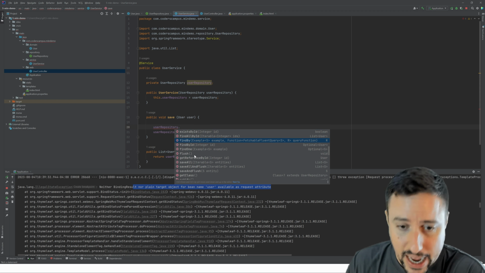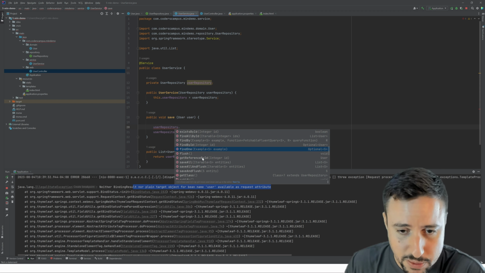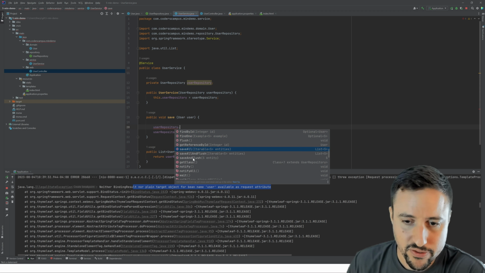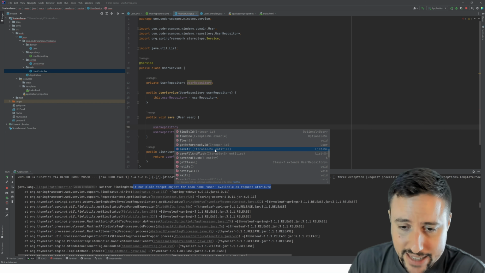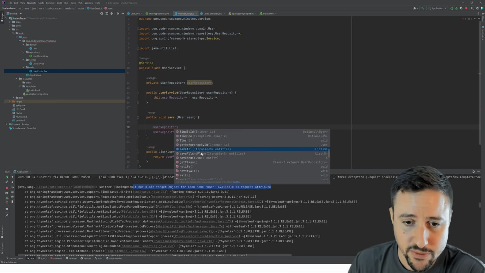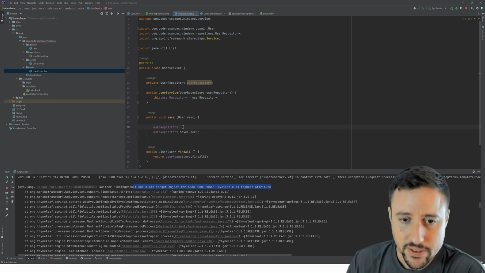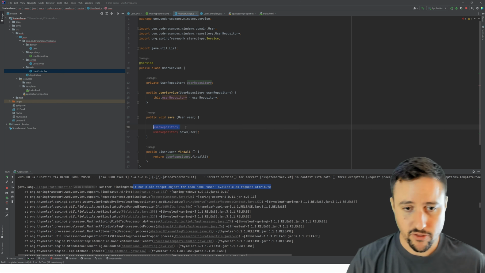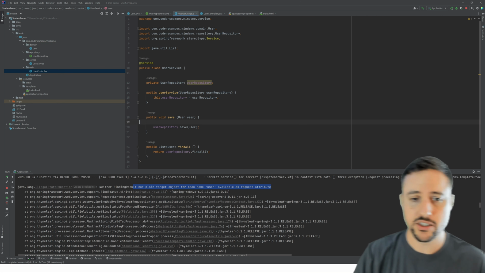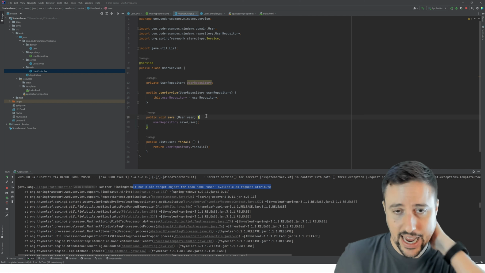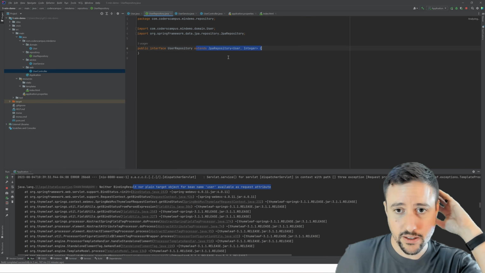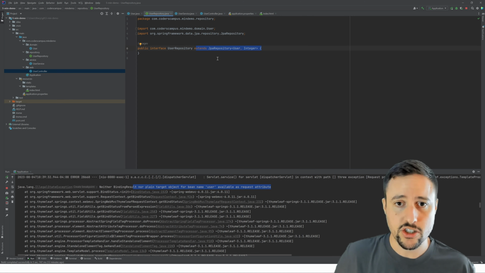We can find by ID, find one specifically. We can save a bunch of entities. Like if we had a bunch of users, we wanted to save them all at once, we could do that. Anyway, it provides the CRUD functionality right out of the box without us having to do any heavy lifting other than creating a repository, which is beautiful.